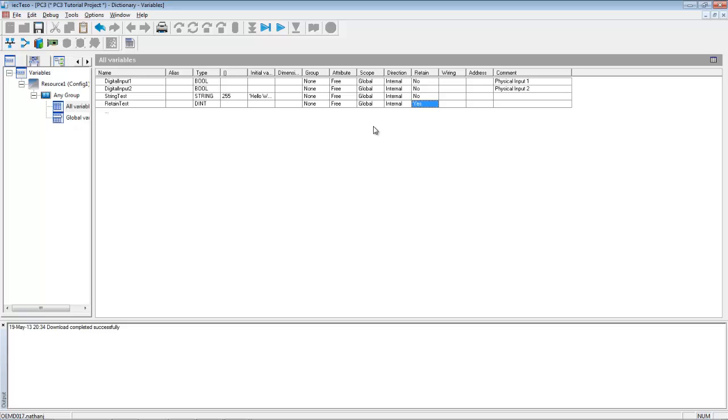It should be noted that when you have a retained variable, it cannot be set to initial value as well. You have to choose one or the other. There are also other tabs to the dictionary, however we'll cover these in a later video.